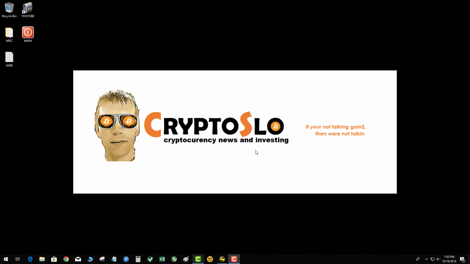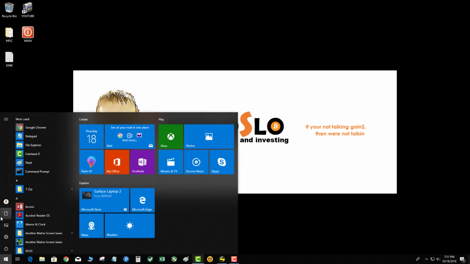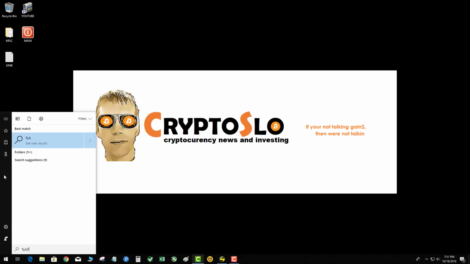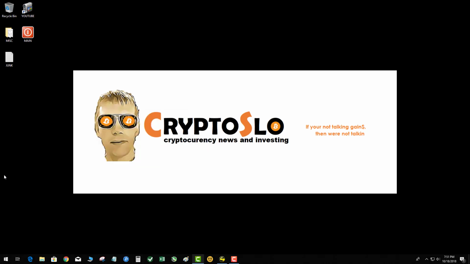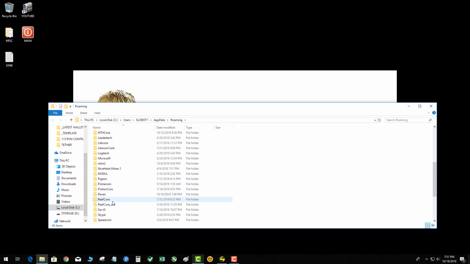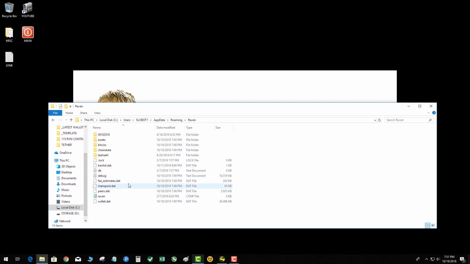So there's a couple things that are very important to this process. Number one, your wallet.dat file is the most important thing on your entire computer, right? And that typically resides in your app roaming data folder. So you hit the Windows key, %appdata%, enter. You go down until you find your Ravencoin and you double click it, and then you'll see the wallet.dat file. Again, that is the most important file. So the very first thing you should do is make a copy of that.